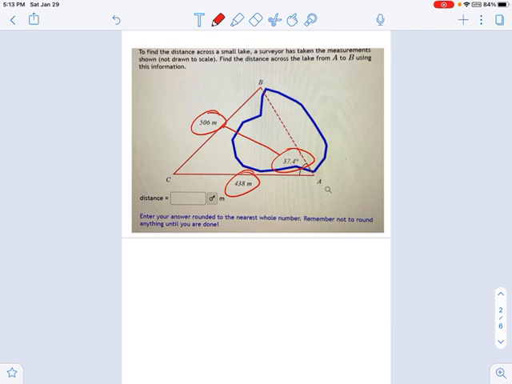So what do I want? I want this right here, little c, that side, which is opposite angle c. But I can't get that first. Even though I want it, I can only solve for one thing. The next thing I have to find is this angle right here, because that completes a pair. So let's write the law of sines.